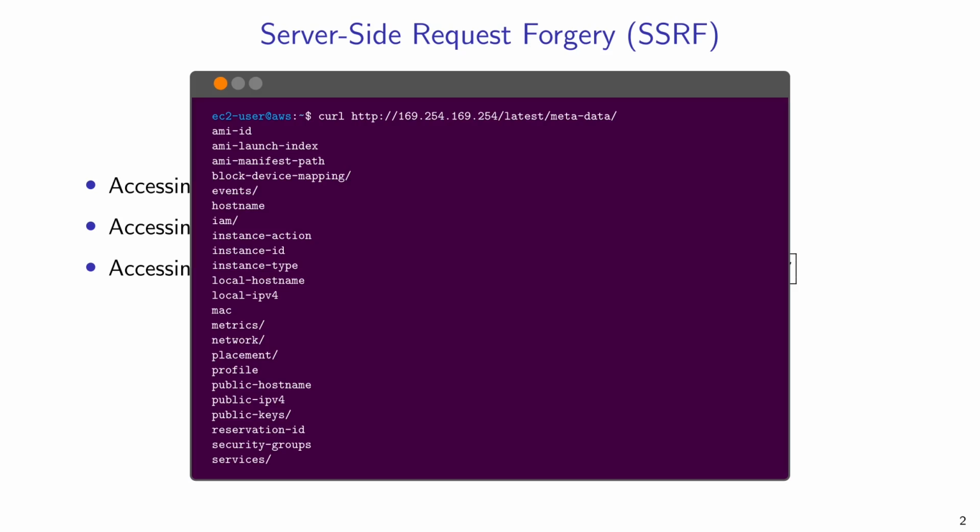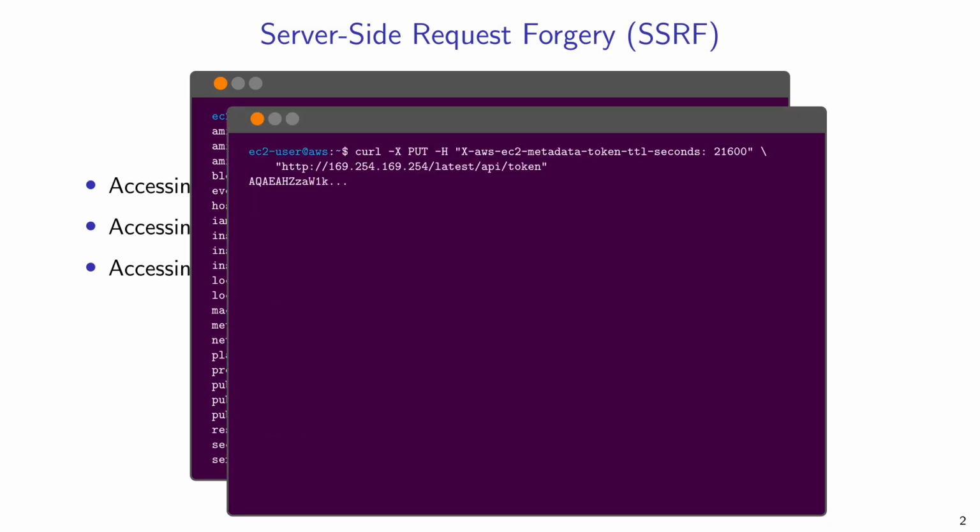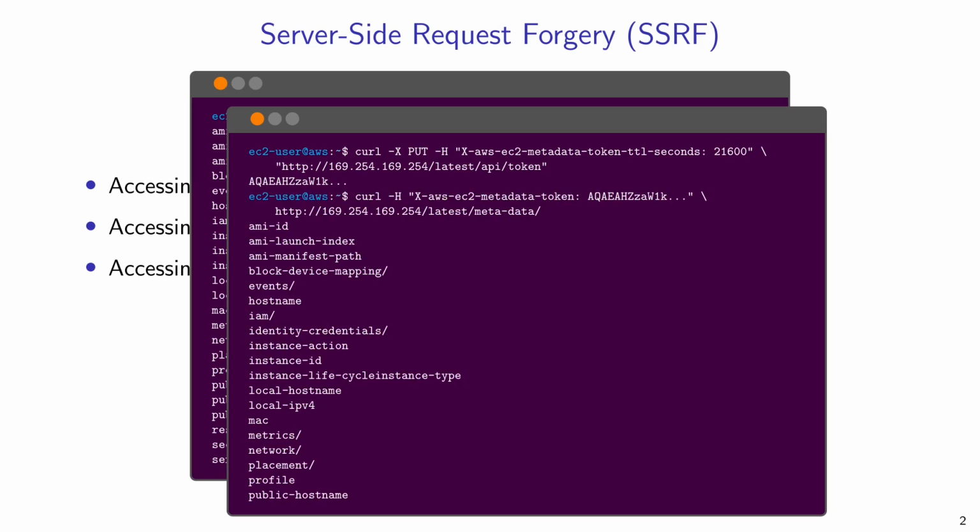By sending a simple HTTP request to the metadata endpoint, an attacker can retrieve sensitive information like configuration settings and temporary security credentials. These credentials can then be used to escalate privileges or carry out further attacks. To mitigate this, AWS introduced version 2 of the metadata service, where the client must first send an HTTP PUT request to obtain a session token, and then include that token in subsequent requests to access metadata. And this change helps prevent successful SSRF attacks as long as the attacker cannot abuse the SSRF vulnerability to send requests using arbitrary HTTP methods and headers.